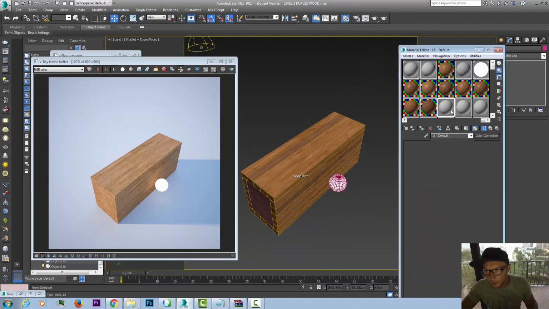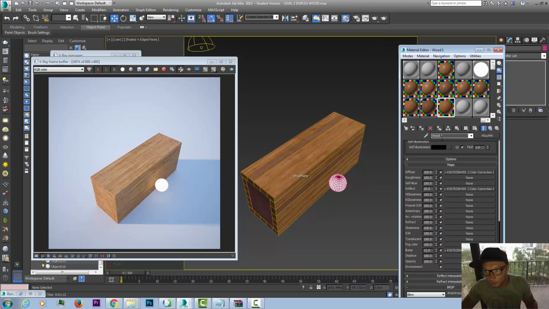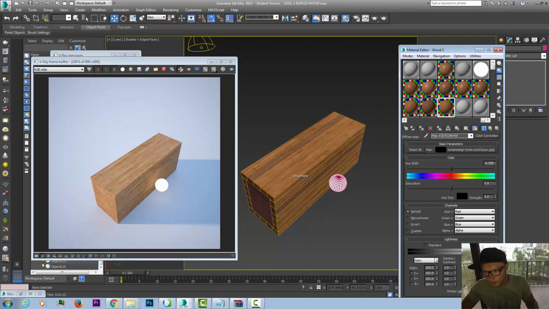Now I'm going to duplicate this one more time, give it wood number 3, and with this one I'm going to go somewhere between those two, so it's going to be probably about 95, and let's do it 95.